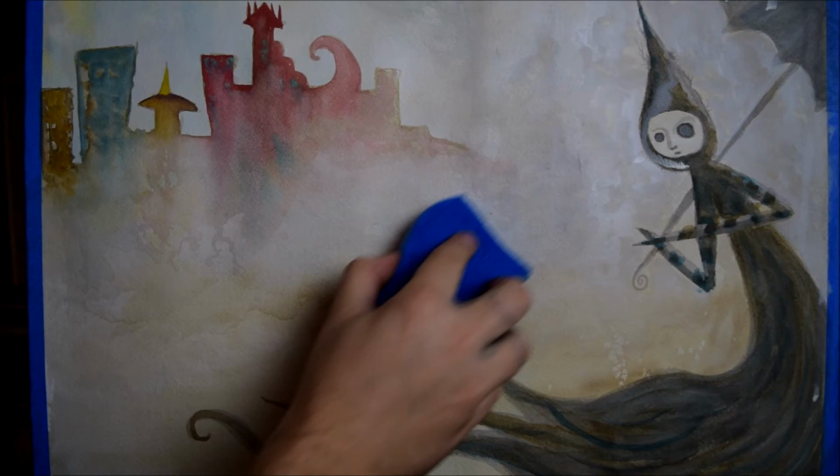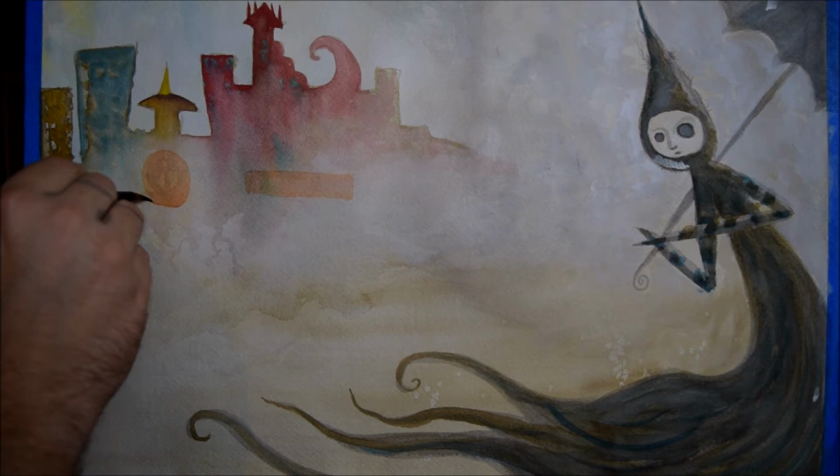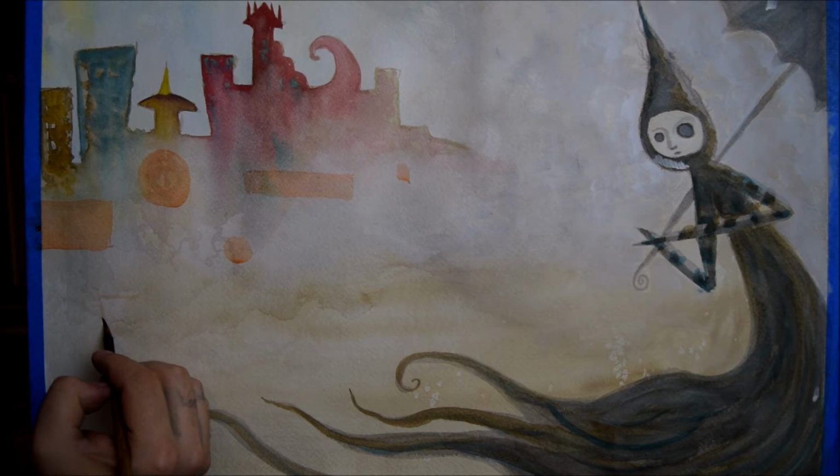The thing about painting Stormy Weather. By the way, I've been painting Stormy Weather since, I believe, 2008. It's one of my first characters since I've been a painter. I just try to make it as colorful as I can on the left side, and then stormy and gray and desaturated on the right side. That's one of the most important things about Stormy Weather.